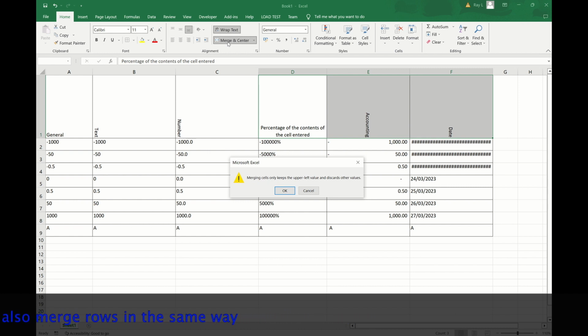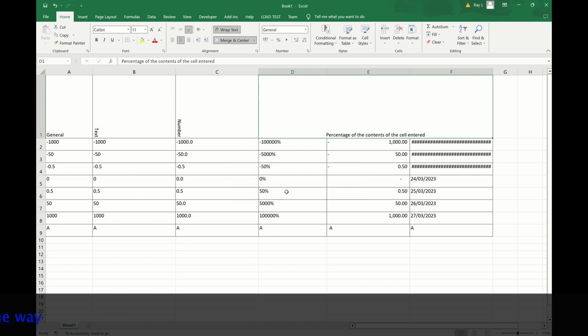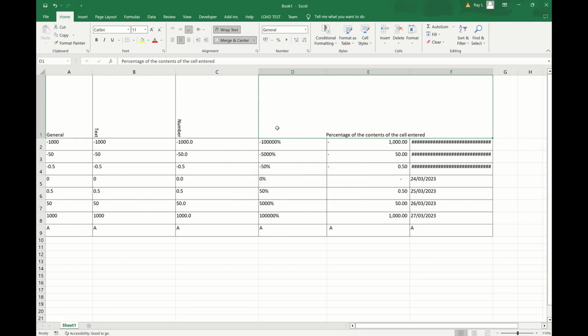So we're only going to keep what's in cell D1. So we say OK, and there we go. We now have the contents of cell D1 merged across 3 columns. This is useful for when you want to have main headers over subheaders, for example. You can put those in the columns above the subheaders and make your table nice and tidy.